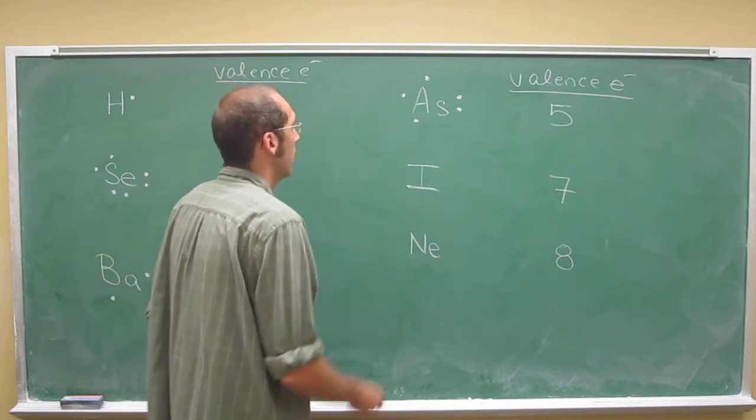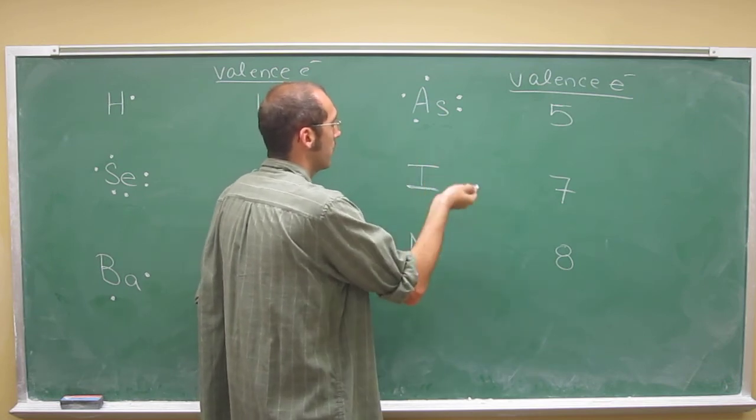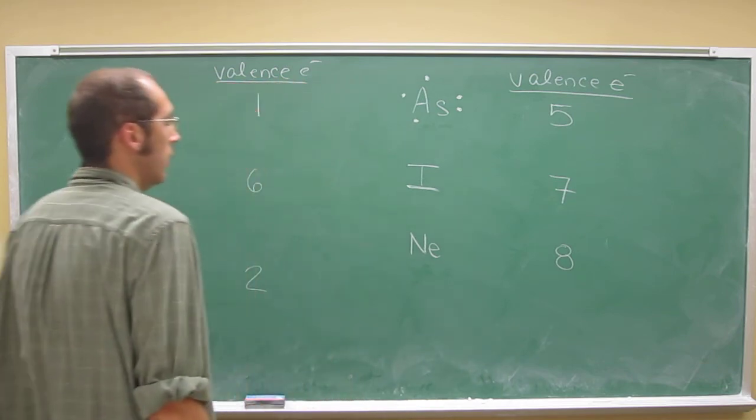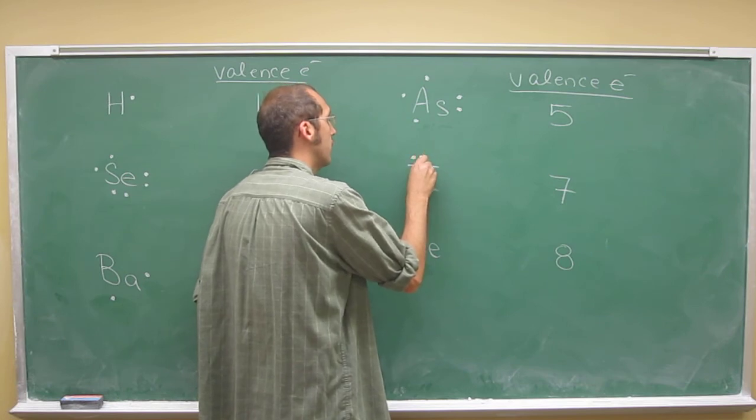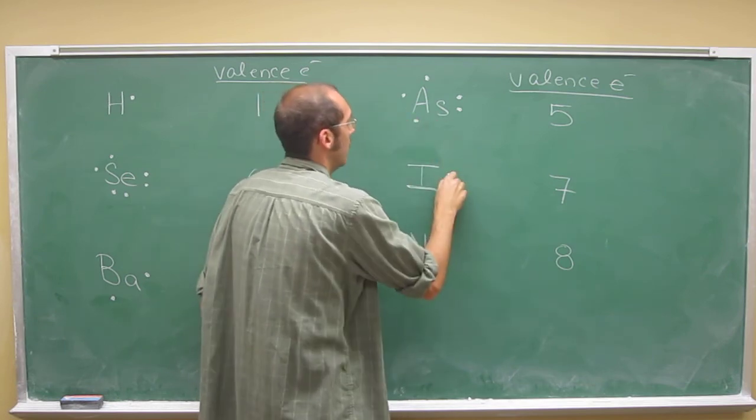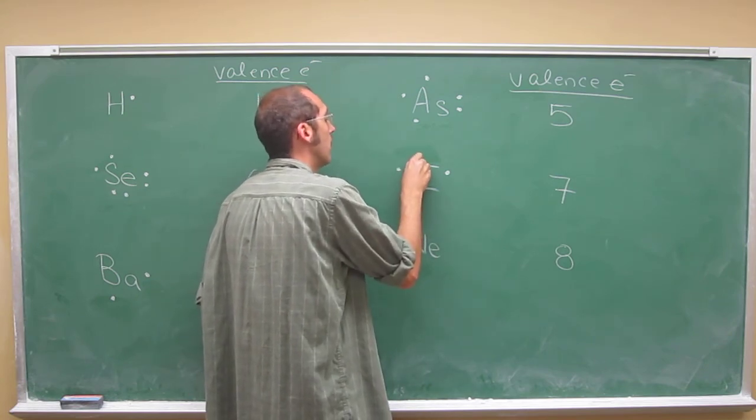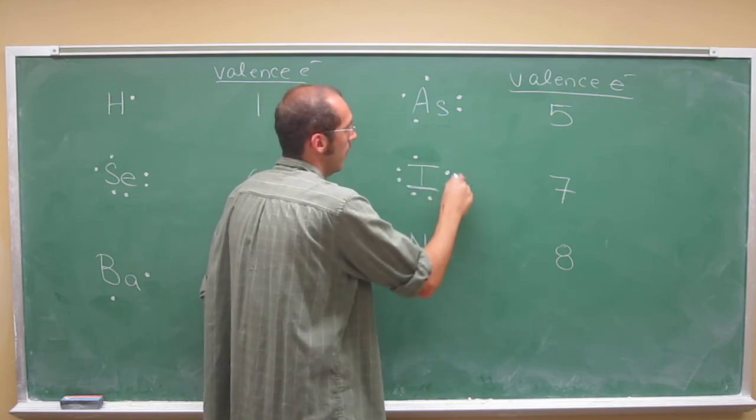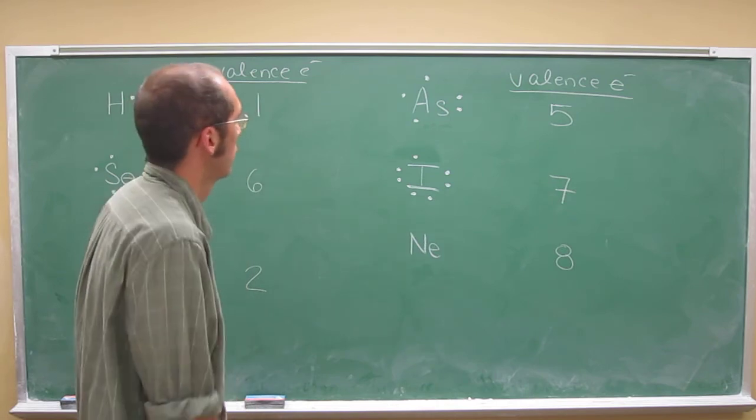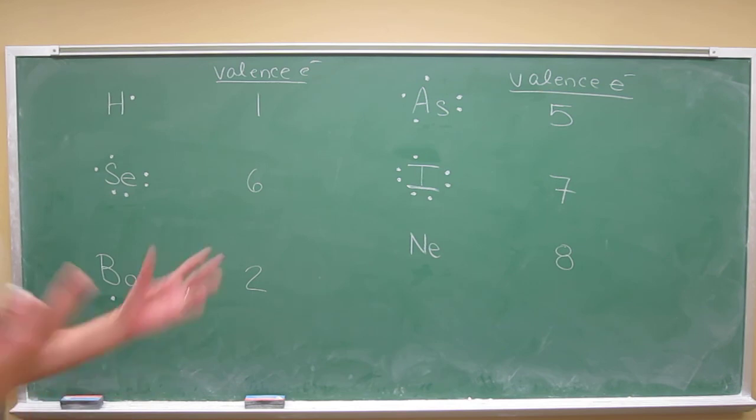Iodine has seven valence electrons. It's a halogen. It needs only one valence electron to become the noble gas configuration. So it'll have a total of seven. One, two, three, four, five, six, seven. So if we add that one, then it'll be I minus. So this is just another way to represent the electron configuration, like the condensed electron configuration, essentially.